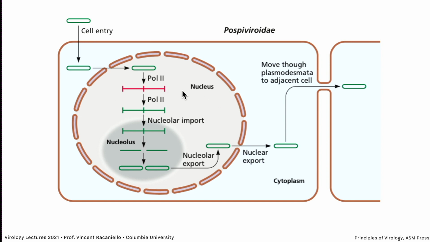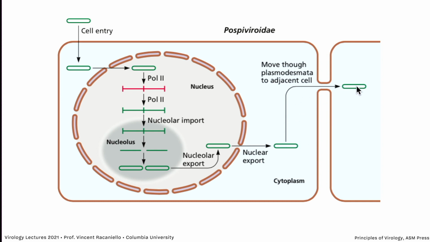There they're copied by Pol II into concatemers. And so here are 2 unit lengths or 2 genome lengths, but they're longer than that. Just to make it clear, we made it short. And then the other strand is made, copied to the other strand. And interestingly, this one gets into the nucleolus, and there is the enzyme that cleaves the concatemers into unit length molecules. And those are circularized, again, by host enzymes.